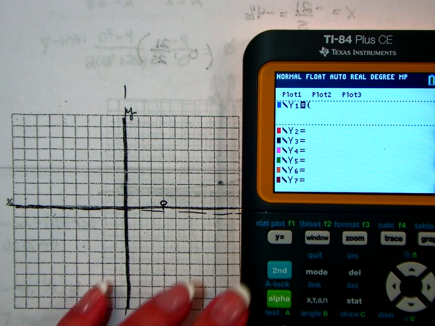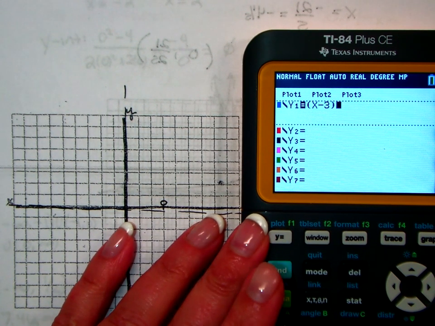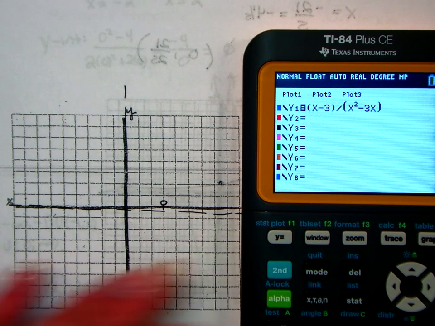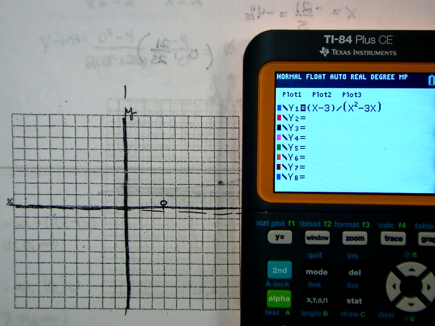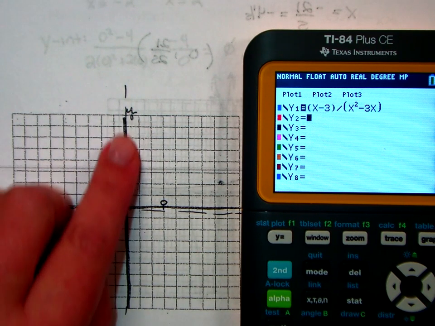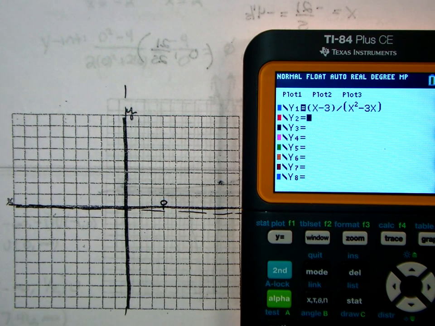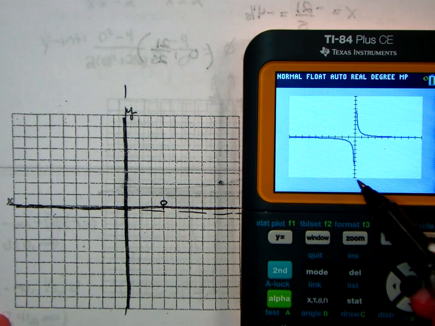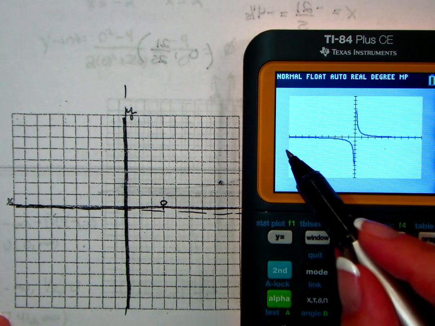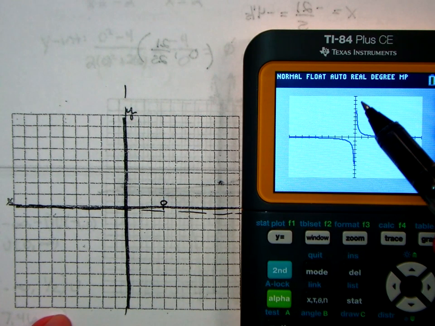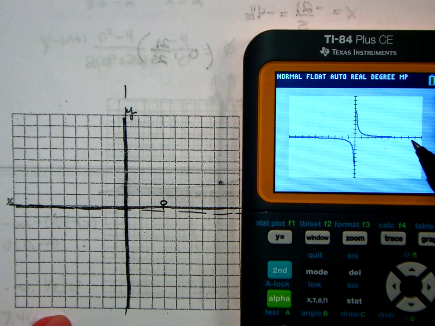So I'm going to graph the original function first. All right, so if I graph this one, I should see the asymptotes at 0, and then I should see it kind of going here. All right, so graph. So it's coming from negative infinity, approaching the asymptote from the bottom, on the left, and on the right, it's coming from positive infinity, approaching the asymptote from the top.